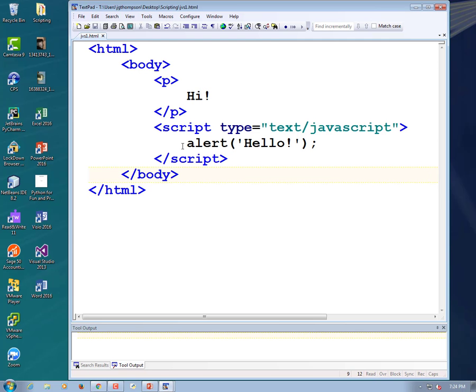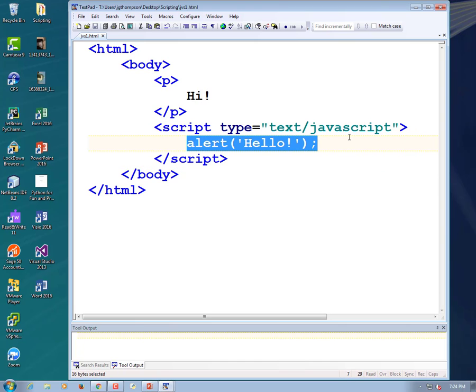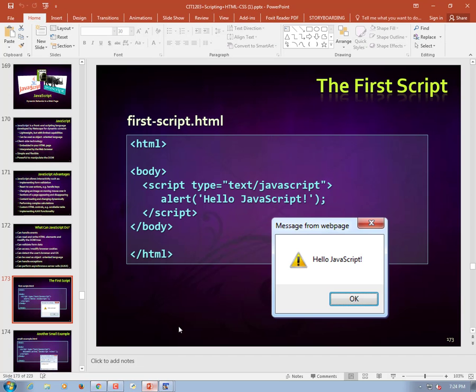Okay, so that's our first JavaScript. What does it do? This is kind of like the main function in our Python code. Since it's the first piece of code in it, it's what runs. And the alert is like the message box that we did when we were doing GUI programming. It says hello, and that's it. Surely we can do something more impressive than that. Oh, I don't know, that's pretty impressive.